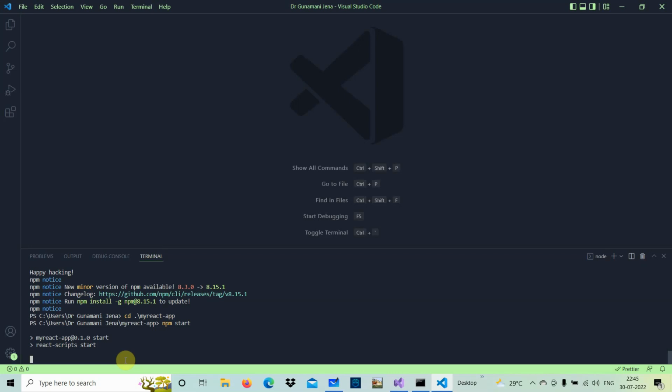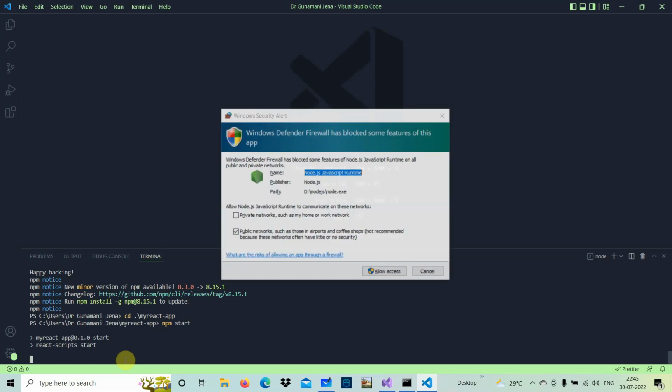Fine. It is still running, you can see in the background. Yes, allow access. There is no problem on that, you can allow access.